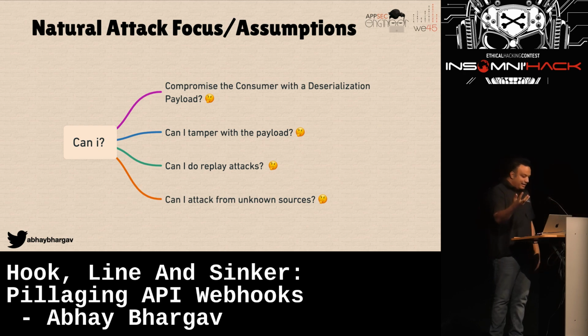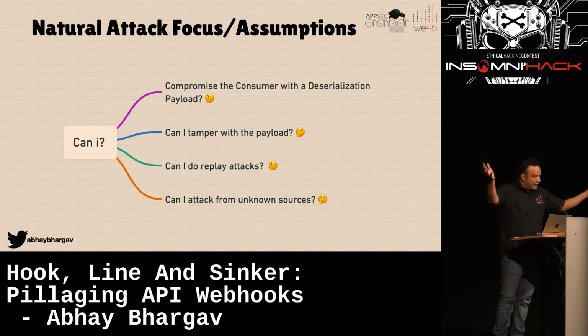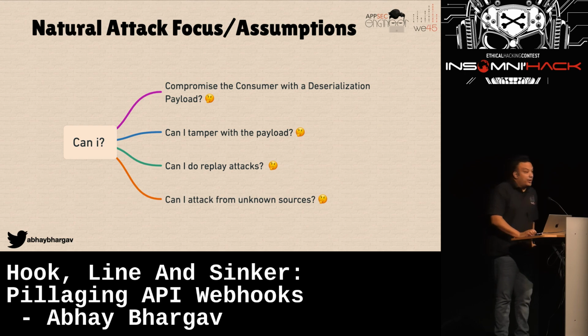Can I compromise the consumer with some kind of deserialization? So I send it to the consumer and the consumer consumes it, and can I do some kind of deserialization there? Can I tamper with the payload, which is a whole authenticity problem? Can I tamper with it? All of that stuff may be a consideration that you have.